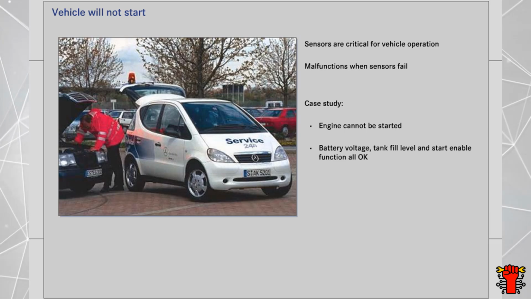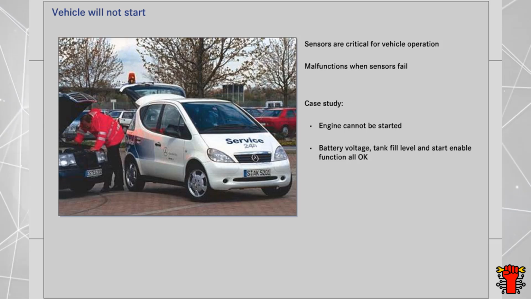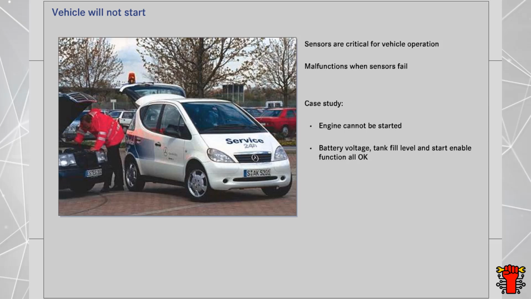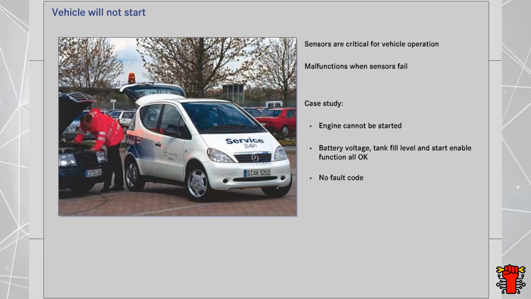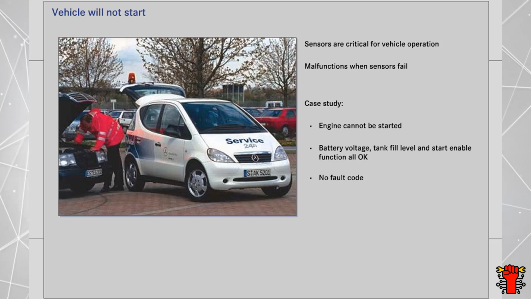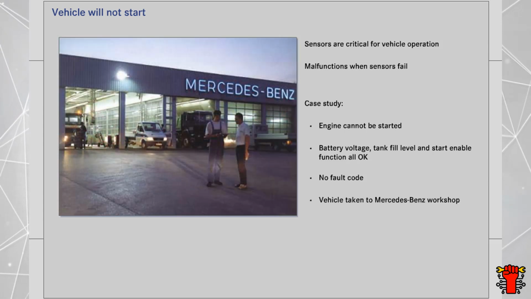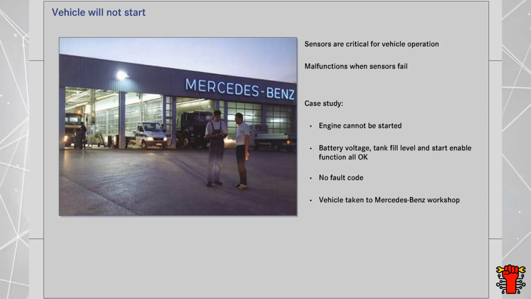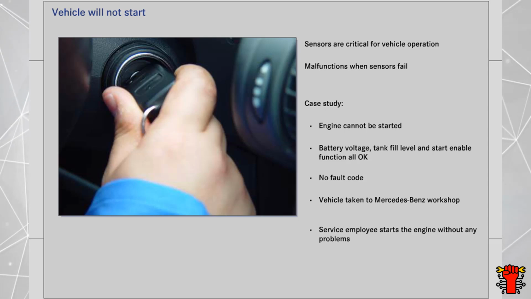On site, the service employee first checks the battery voltage, the tank fill level, and the start enable function. No fault can be found, however. There is also no fault code stored in the fault memories when they are read out by the diagnostic system. The vehicle is then taken to the workshop, where it is left inside for several hours. When the service employee tries to start it again, the engine starts without any problem.